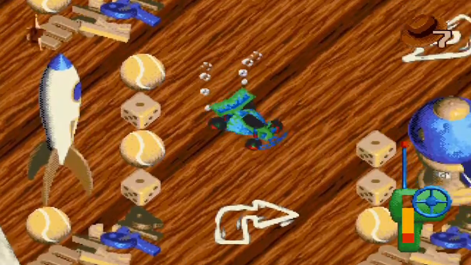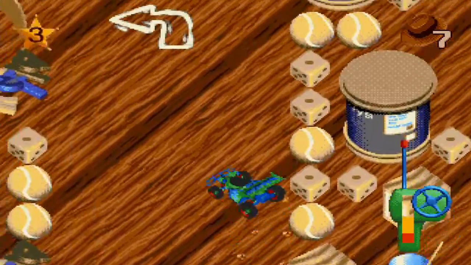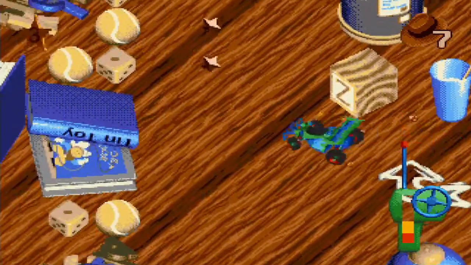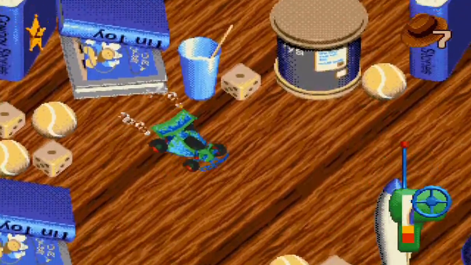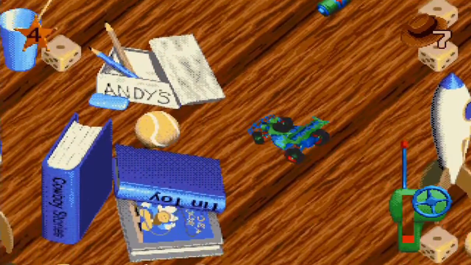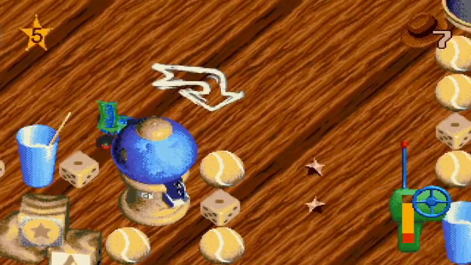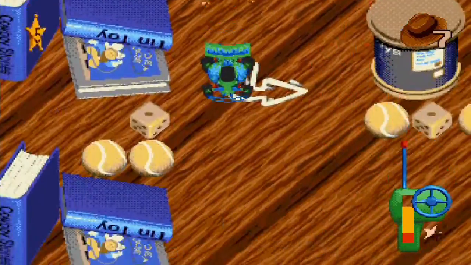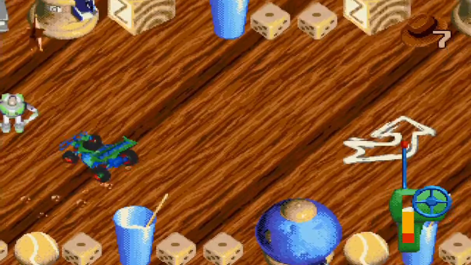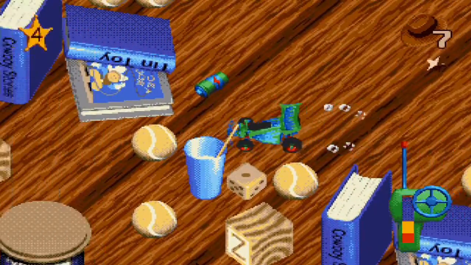As you can see on screen, the majority of this Bus Clip level is about the RC car that we get a lot of use out of driving. Basically, all we have to do is knock out every single Buzz Lightyear until the level ends.